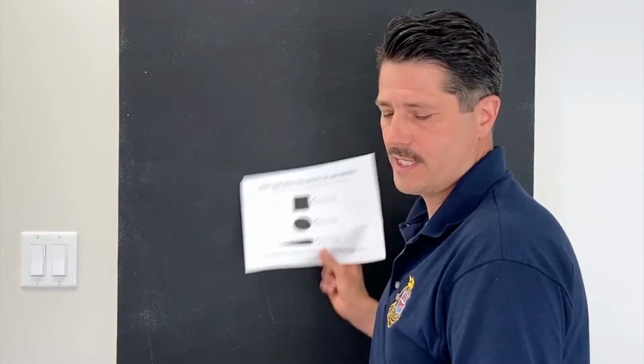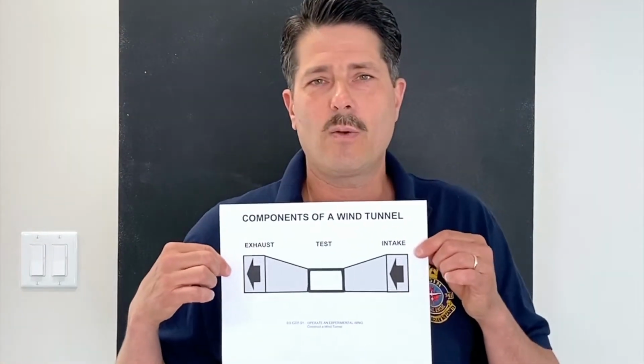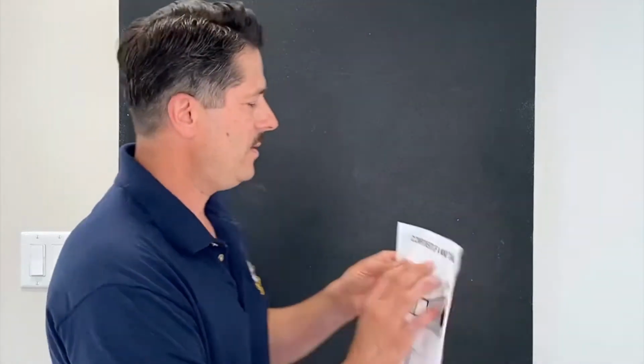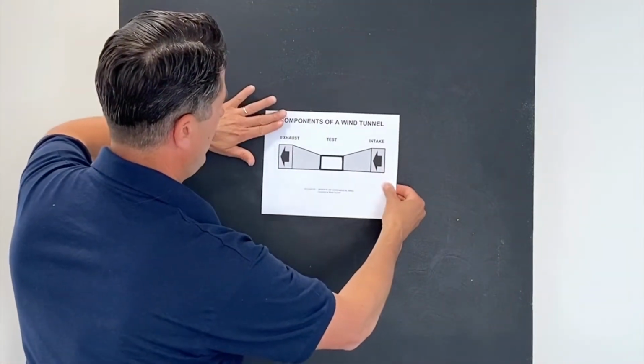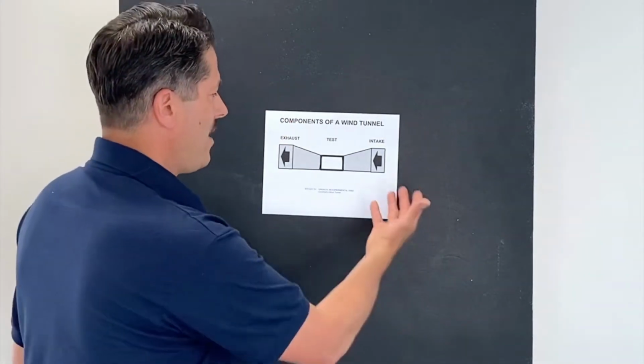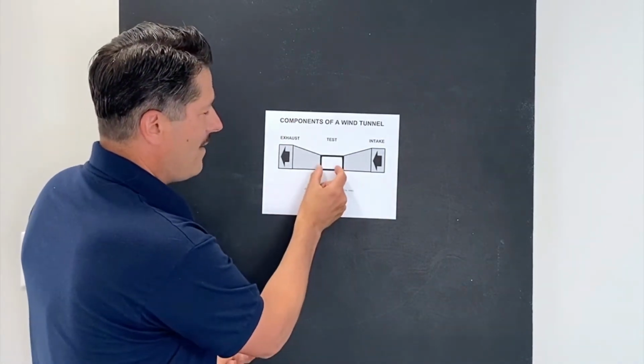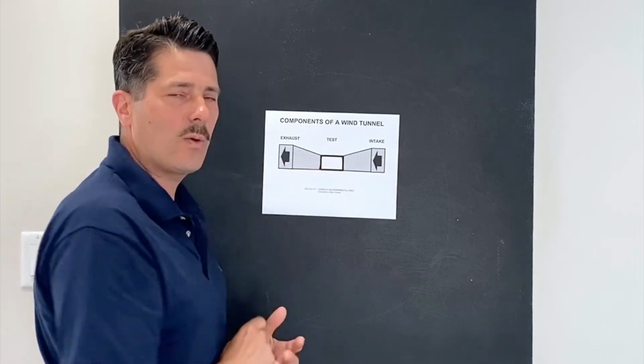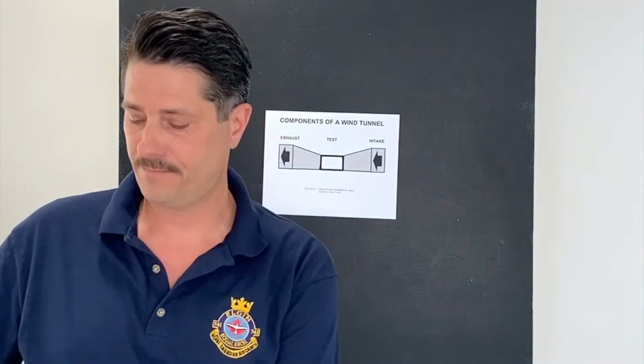What we have done, there's an instructional guide, EO, that is the building of a wind tunnel. Now, we're going to talk about what a wind tunnel is. A wind tunnel is a system that allows air to flow through and be very concentrated in one area so that you can see its behavior of an object.